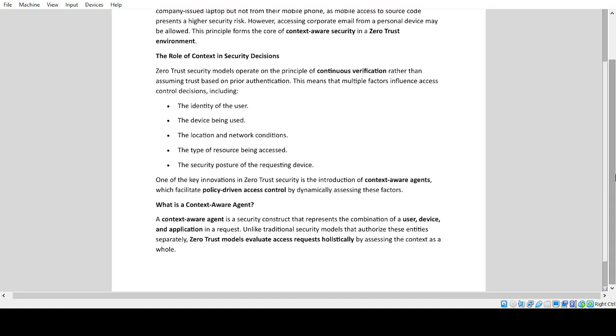One of the key innovations in zero-trust security is the introduction of context-aware agents, which facilitate policy-driven access control by dynamically assessing these factors. What is a context-aware agent?